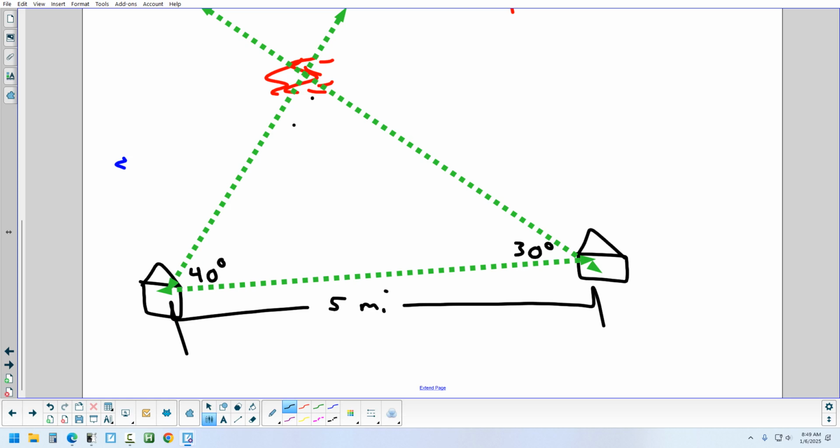You can do the same thing with cell phone towers. Like if this red fire was somebody's phone, the cell phone tower can ping that person's phone, and depending on the signal strength and how long it takes the ping to go out to the phone and come back, they can figure out where somebody's phone is. And with cell phone towers, there's usually more than 2, so the more you have, the more accurate. If you only had 1 cell phone tower that could ping you, they wouldn't be able to figure out exactly where you are because there's not enough information there. You need a couple of towers to make that work. But that's called triangulation.